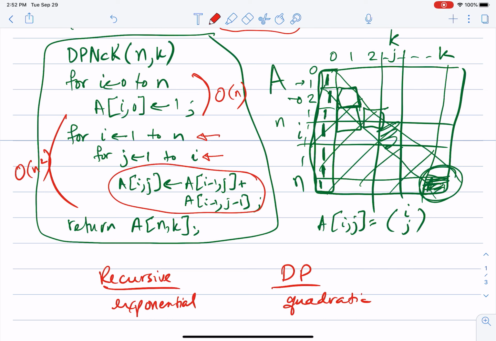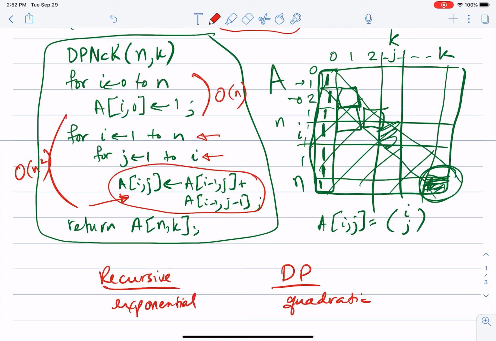If you look at this line here, A[i][j], what I put in entry i j in the matrix, this came from Pascal's identity, which is a recursive formula for that. However, after I looked at the recursive formula and evaluated that recursion and looked at the recursion tree, I saw so much overlap, so much computation being done over and over and over.